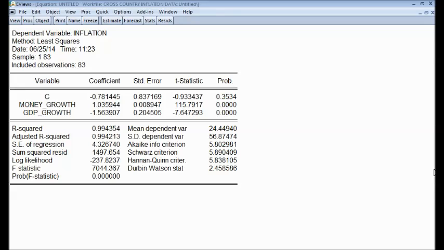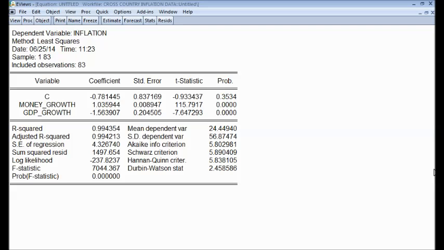So for these 83 countries, there is a systematic relationship between money growth and inflation, and there's more or less a 1-for-1 increase in the average rate of inflation with the average rate of money growth. So to that extent, this model is consistent with the quantity theory.